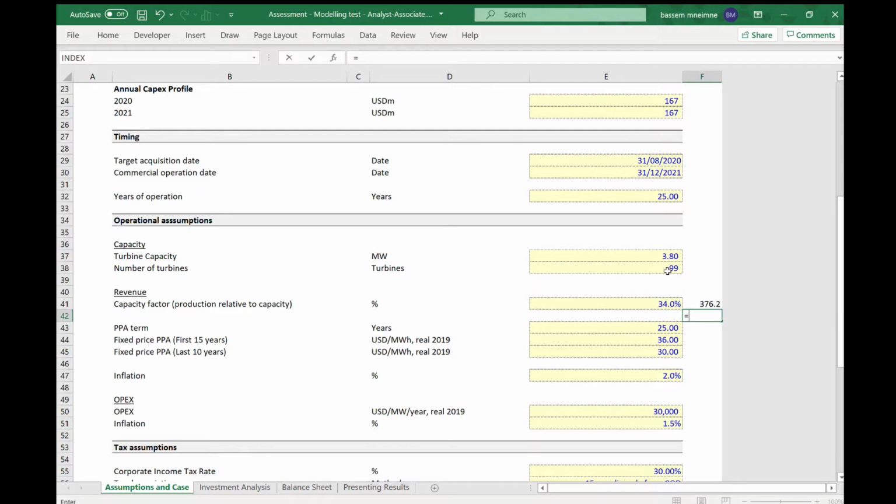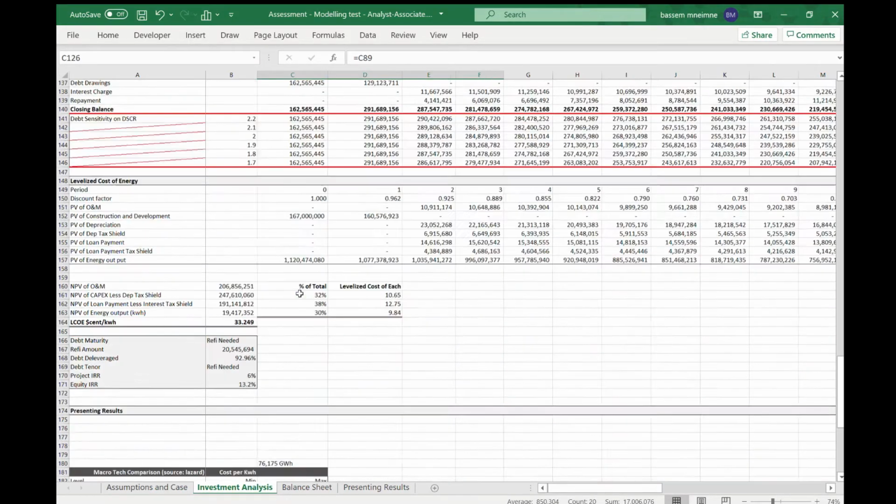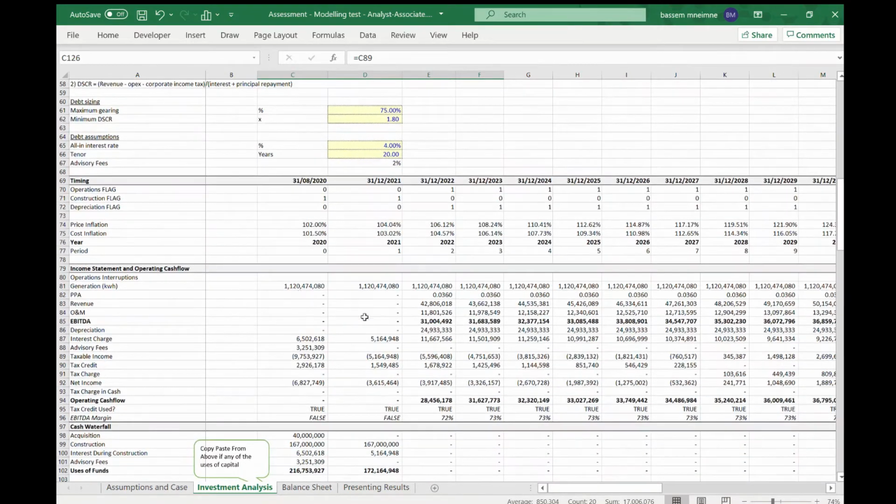The energy generated is how much power goes through each hour every year. So you need to multiply this by 365, multiply this again by 24 hours, and multiply this by 34%. So right here in megawatt hours, you have how much energy is generated. I do this calculation later in the investment analysis sheet, and this is where you will find it yourself.